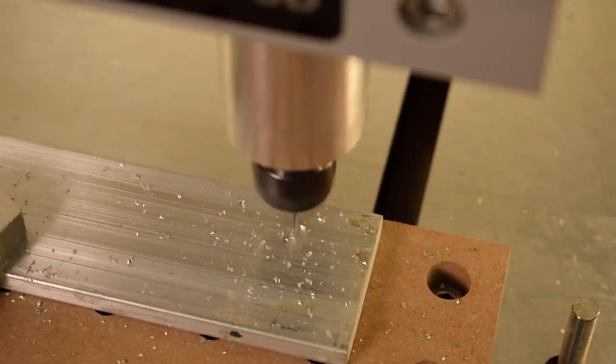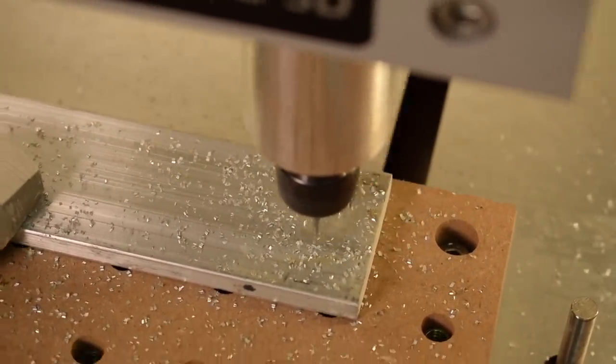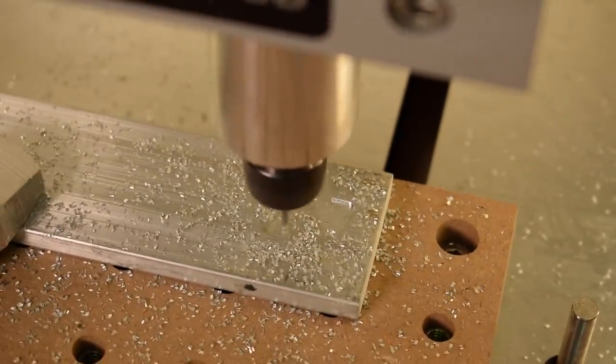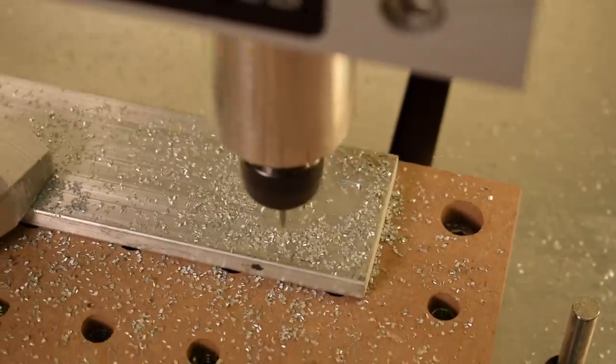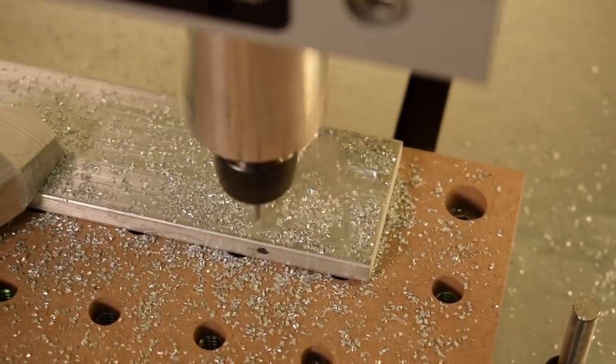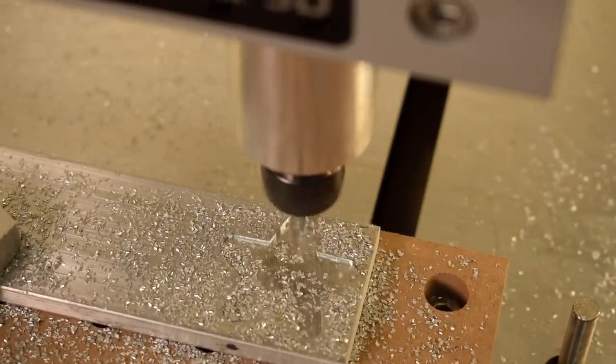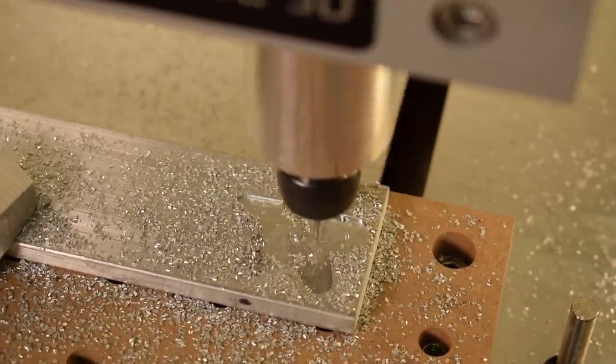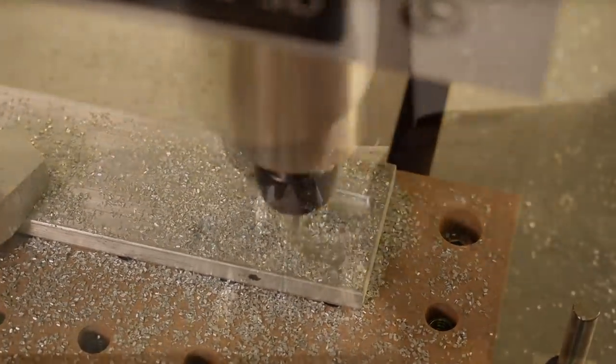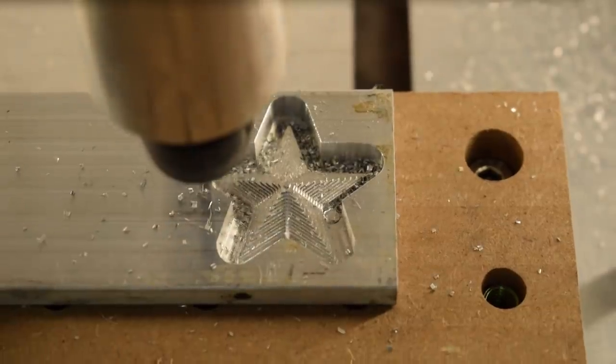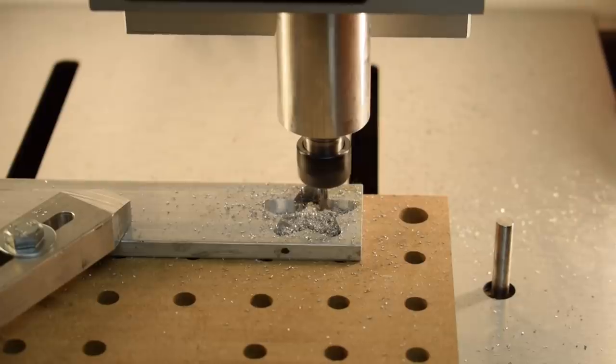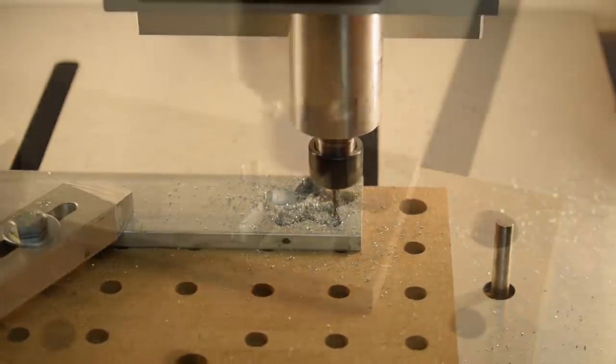The final surface finish also wasn't as smooth as I would have liked. I didn't expect a mirror finish, but the satin finish we ended up with was a little disappointing. This did not please me, so when I got to Los Angeles, I decided to try again. This time, since I wasn't rushed, I could take the time to work out an adaptive recipe that I liked. Here I'm using a two millimeter single flute end mill and I worked out some aggressive feeds and speeds for roughing: 30 inches per minute, 10 thou optimal load, 30 thou depth of cut. To speed up the adaptive, I cranked up the non-engagement feed rate to the Nomad's max of 100 inches per minute, technically 102.